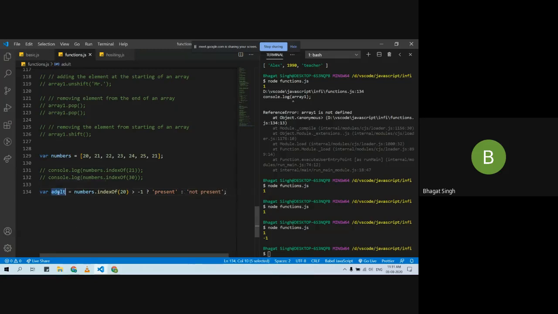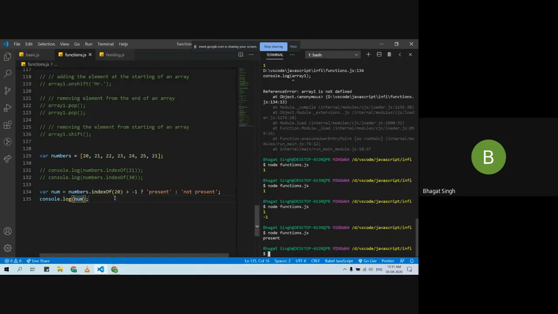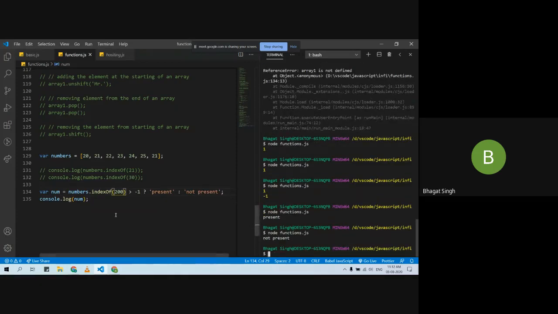And here I will change to now. Now if I log now, and this is present. If I go to 200, it will give me not present. So the ternary operator, you can use it anywhere.